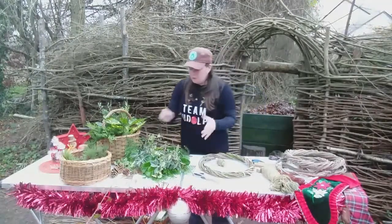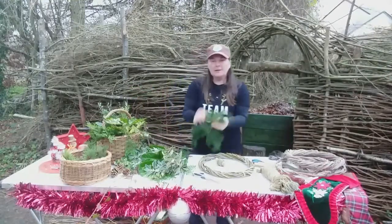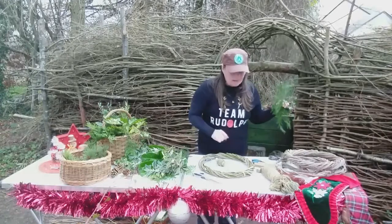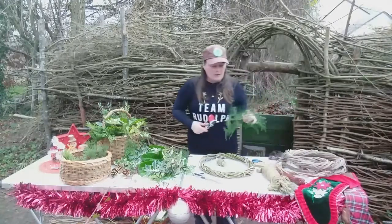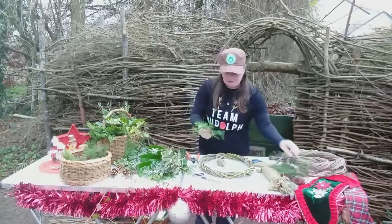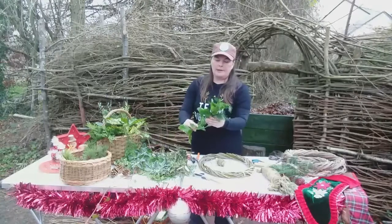So what you want to do is get a piece of foliage and make it into a little kind of bundle. So I'm going to use a piece of this. Where's my secateurs here? I'm going to use a piece of this. That. I'm going to add in a little bit of my laurel leaf maybe.